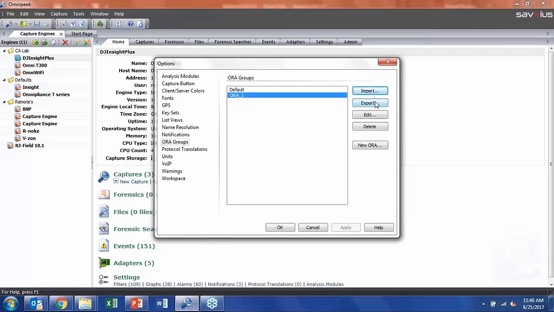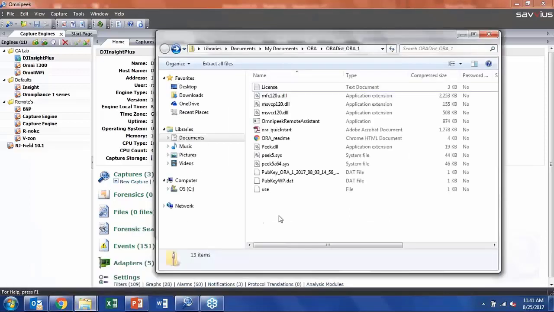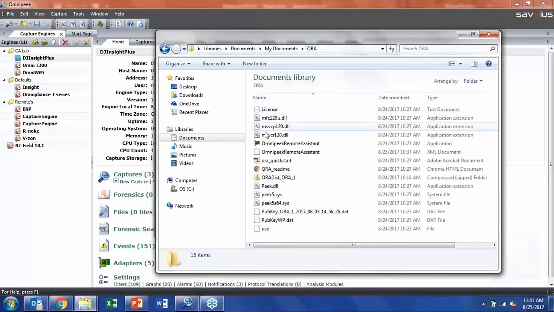So, of course, I would export the encryption key out, and then I would import other Omnipeek users' keys that ran an ORA project. So, what you would do is when you create a new ORA group, the system would create a zip file. That file you would either email to the remote user who you wanted to run ORA on, or you would go to a server and place it on the server that you needed ORA on, and you would have to extract all the files. So this is what you'll see. Then when you click on the Omnipeek Remote Assistant application, you're going to have to extract them, and here they are extracted. Okay, so the end user then would click on the application Omnipeek Remote Assistant.